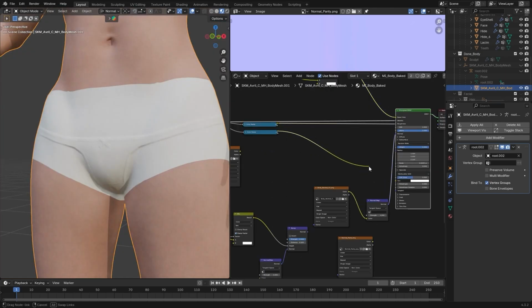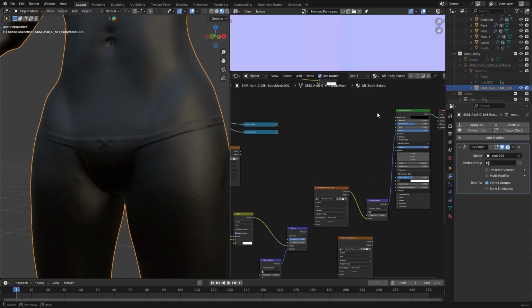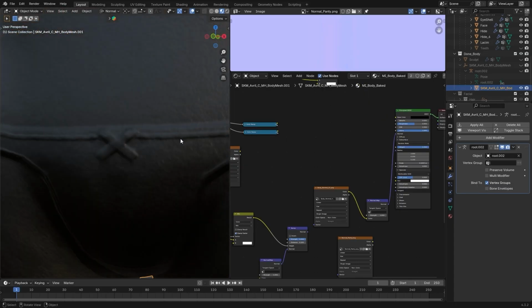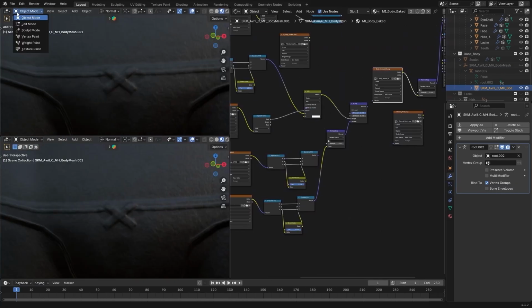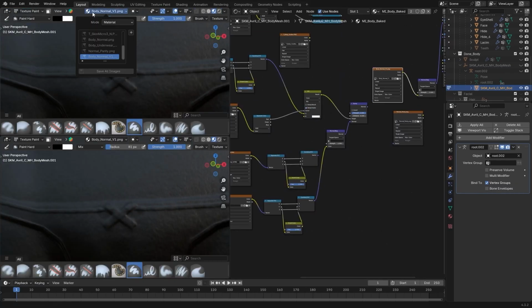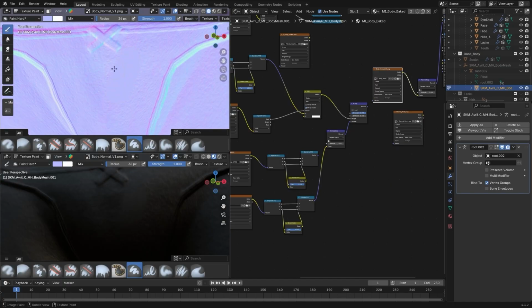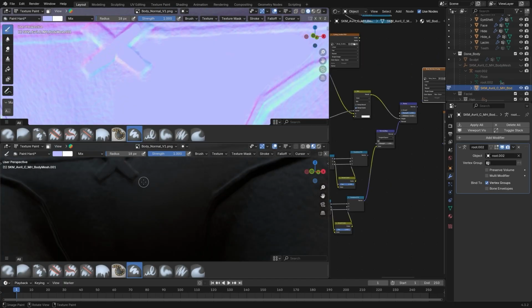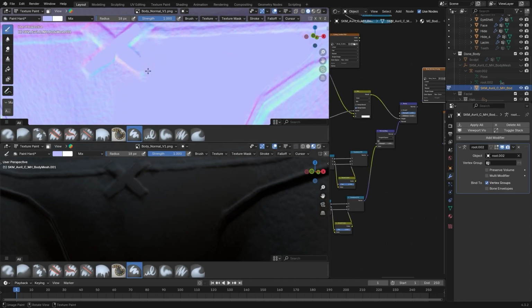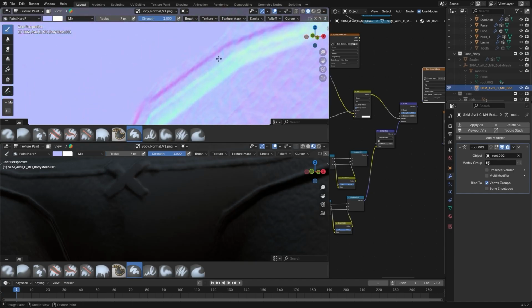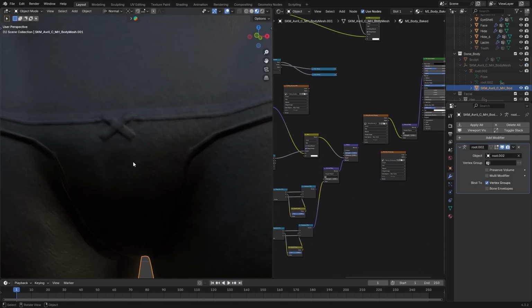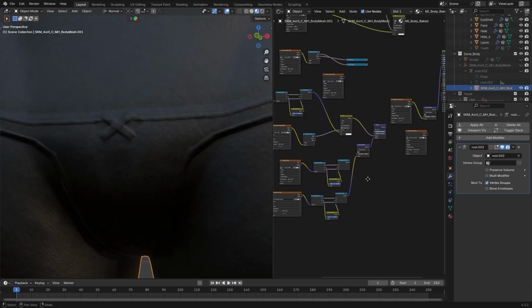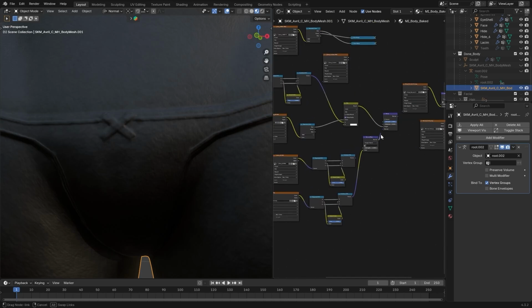Next, just to show you, I'm going to unplug everything except the normal and show you the problem with the old combiner: it did what it should, but those skin details are still there. Now the easiest fix you might think of is to simply paint it out in texture paint. But depending on the complexity, it can be problematic in places like this, and you can't really get rid of them in these small places. But don't worry, we are going to fix that as well. This is one of the reasons I wanted to upgrade the normal combiner add-on. But currently we will move on with our task since there is still a long road ahead.